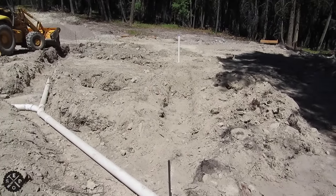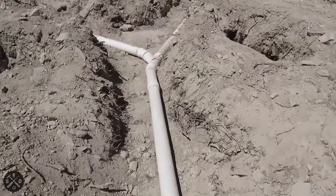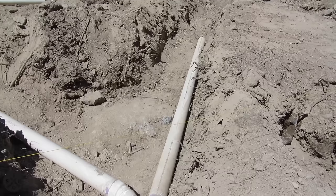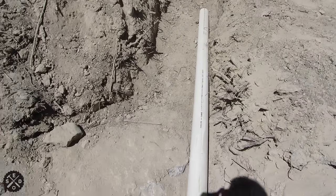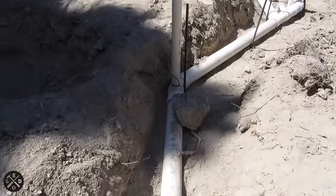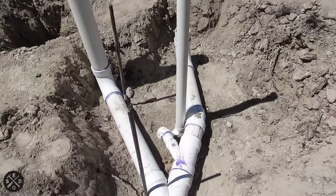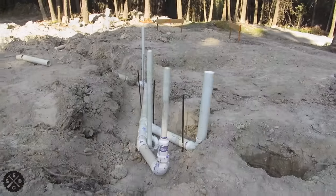The sink drain is up there and it was easiest to come outside and tie in right there with a four-inch to two-inch Y. There's a big rock in the way so I had to work around some extra angles. The four-inch line splits — one side goes that way, which I'll work on tomorrow, and this one comes up to the master vanity and ties in here. Then we turn and go to the toilet, then there's the tub drain. This line goes right here as a vent and clean-out coming up the wall. The whole bathroom's done.